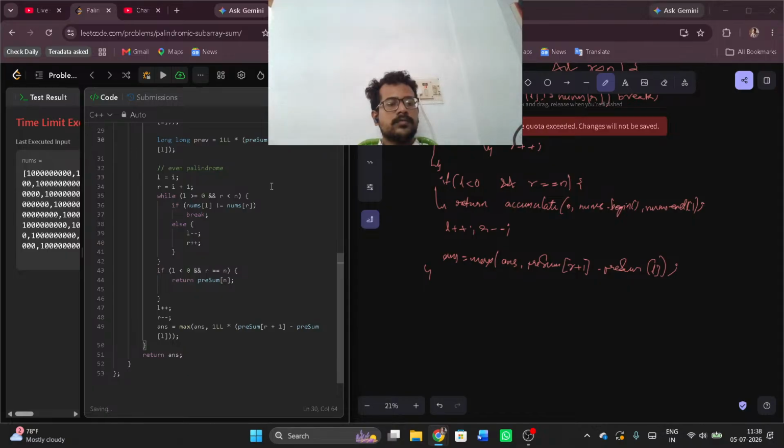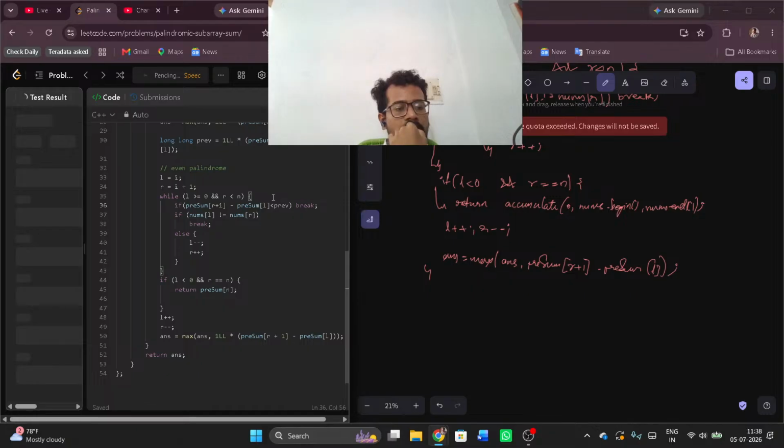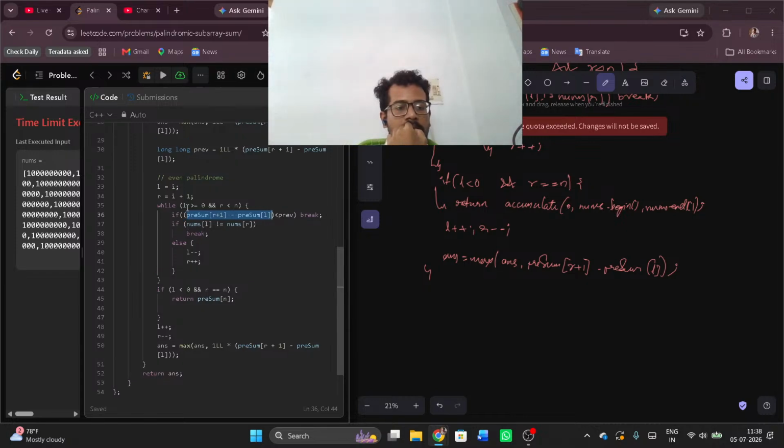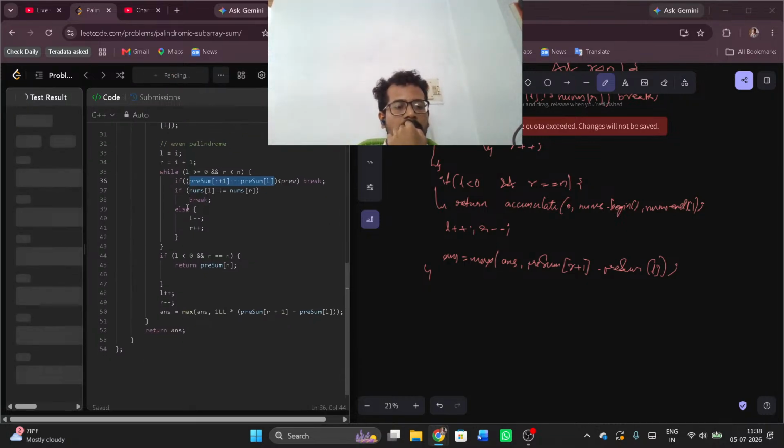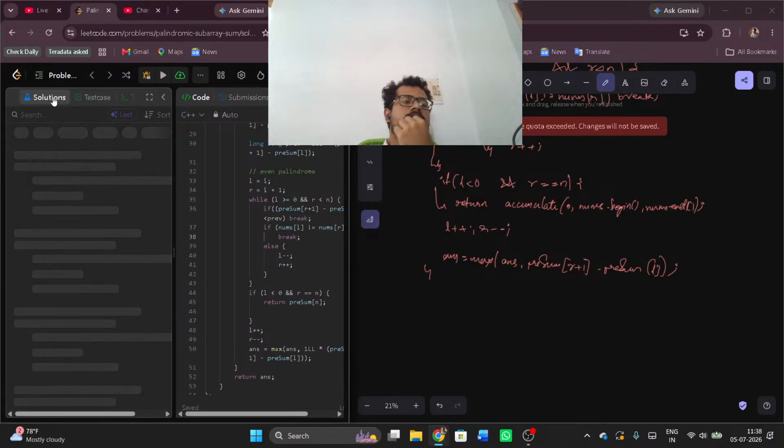Right now, if pre-sum of r plus 1 minus pre-sum of l is less than previous, then break itself. Let us look at the solutions, how these people are solving it.